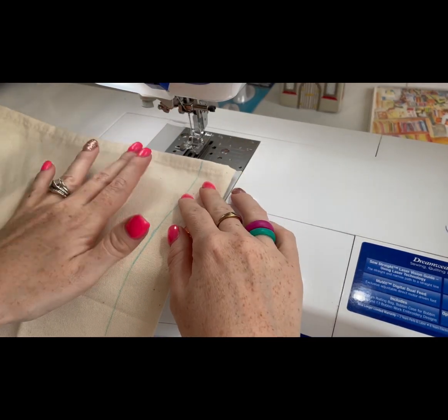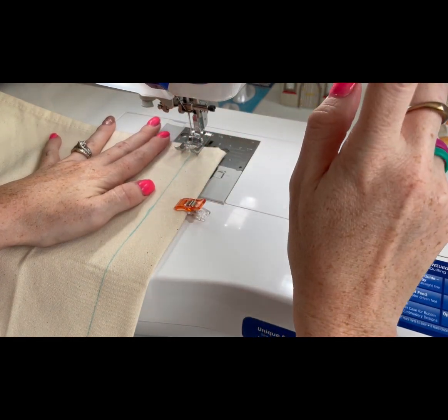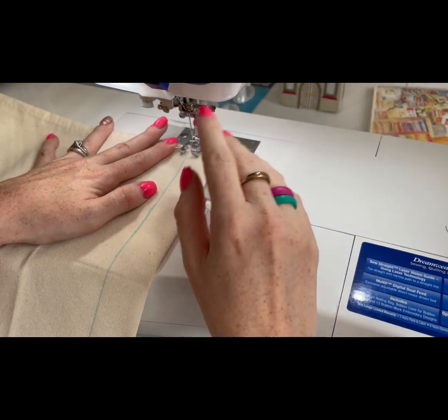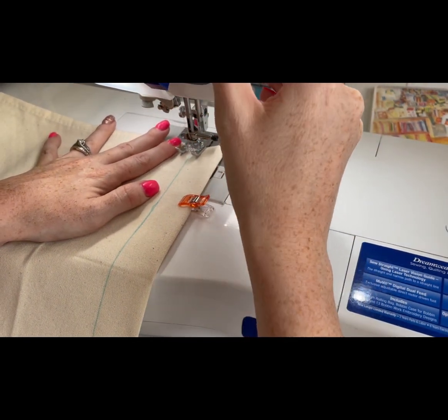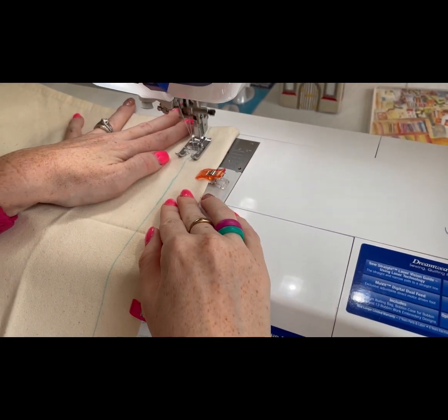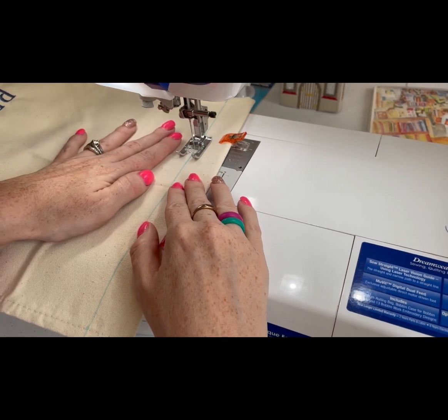All right, now that we have everything prepped to stitch, we're going to take it into our sewing machine and we're going to start stitching directly on that line that we drew. And I do recommend doing a back stitch because we do want this to stay in place really well and not pull out. So we just go ahead and stitch right along, following the line nice and carefully.